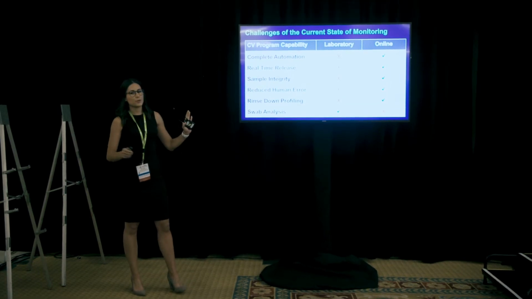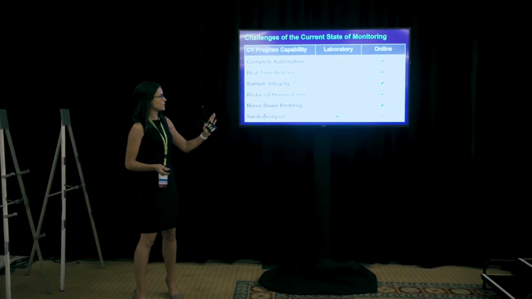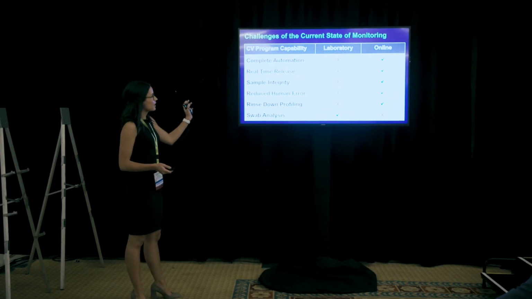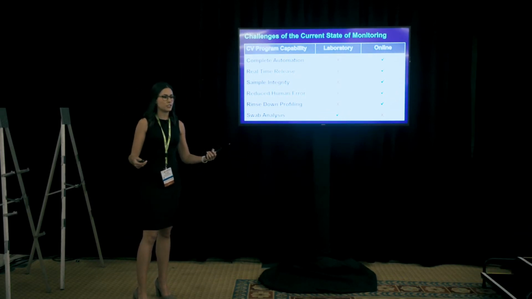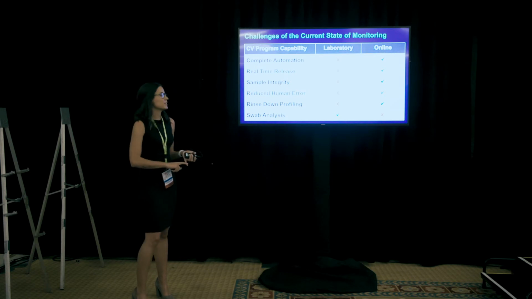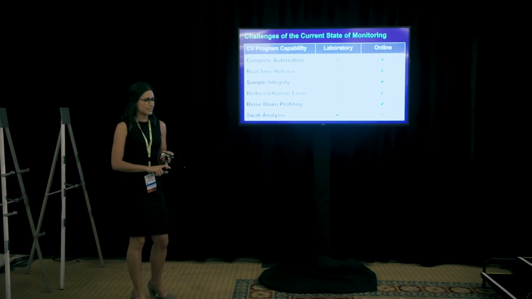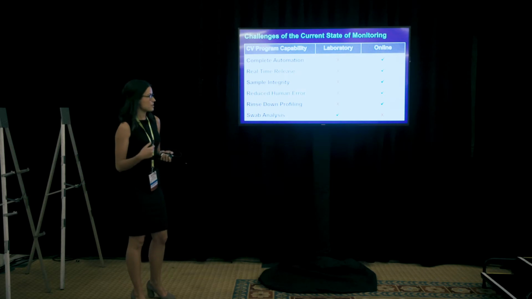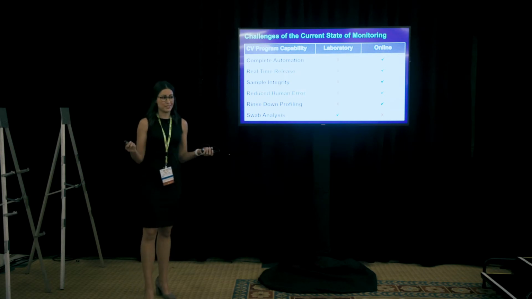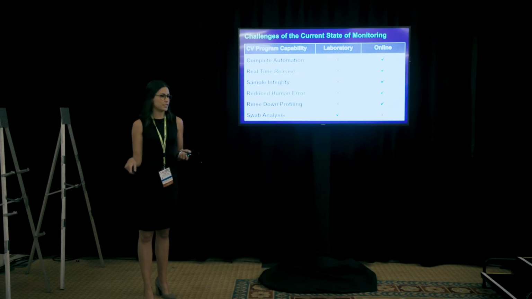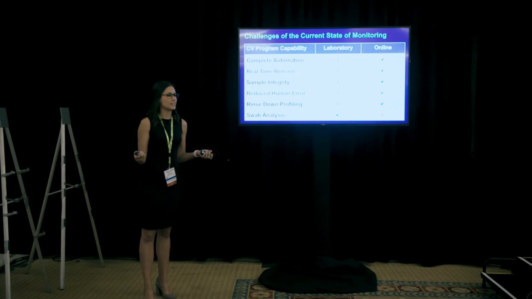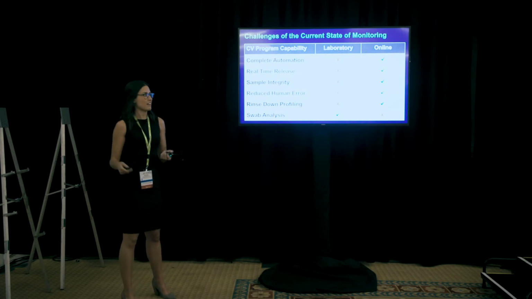This graph is showing the limitations of the lab versus online. So, complete automation. Laboratory, you obviously can't get that. There's a lot of human interaction involved, from sampling to data entry, processing the samples in the lab. In my experience coming from the lab, a lot of labs will batch samples. So yes, it was sampled today, but we're waiting till we have a full auto sampler rack to run that. And that might be 2 days, and meanwhile, your equipment is just sitting there.